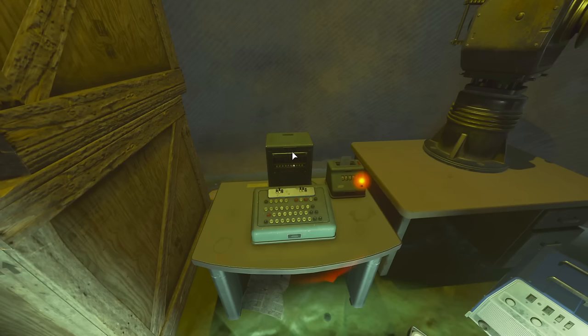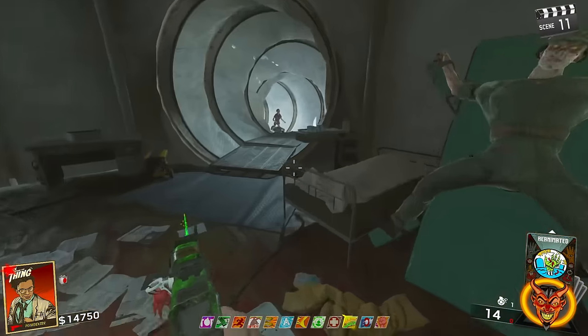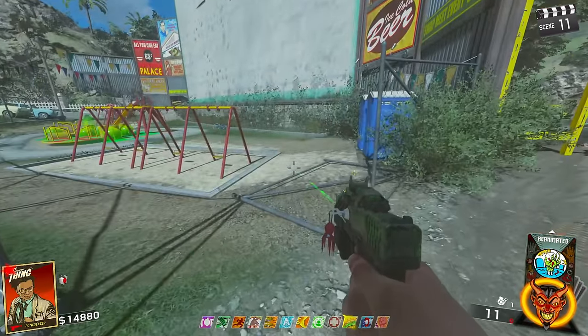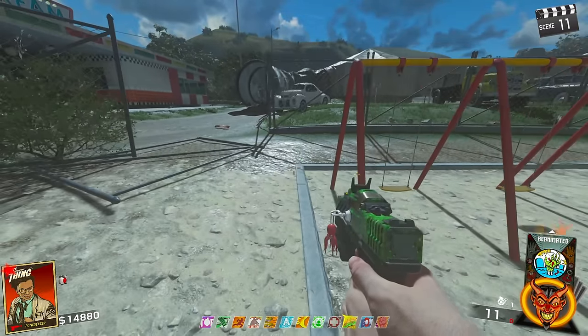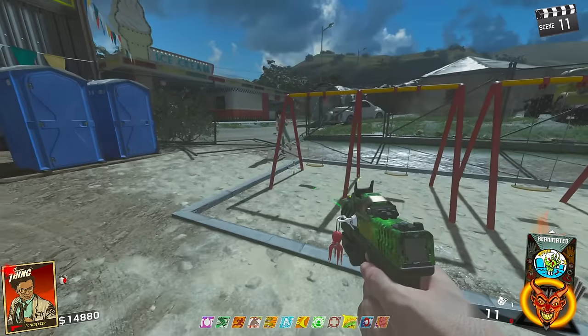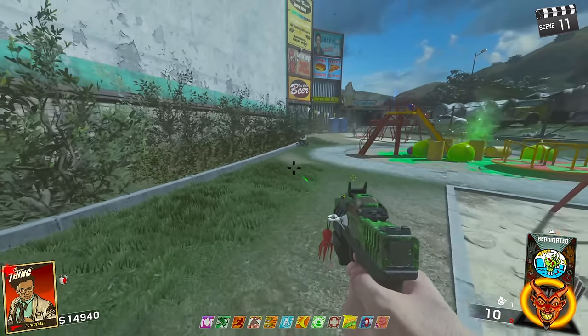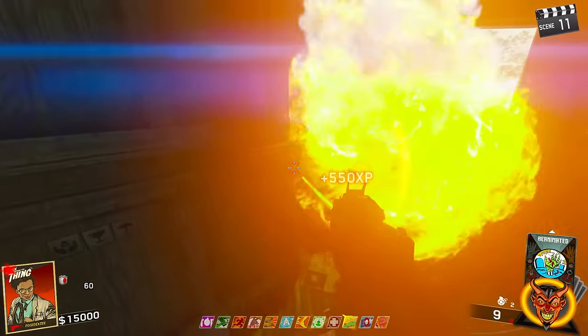Please say we got that. Oh my god. And that's another thing that's really annoying, by the way: you'll get the code right, but you have to let the animation end. You can't just back out or get hit by a zombie because it cancels out what you just did, which is so stupid. I just did it correctly there, right? But it didn't count because I got hit by a zombie. Oh my god, I got it again, but I got hit by another zombie.